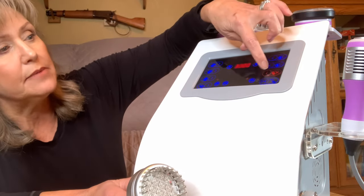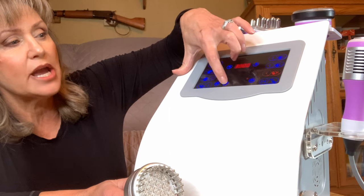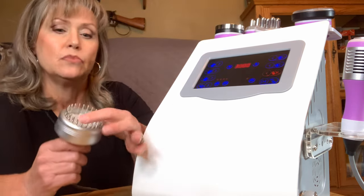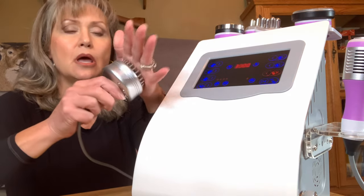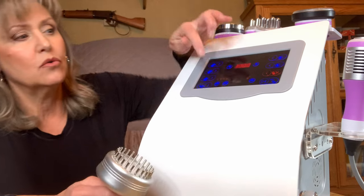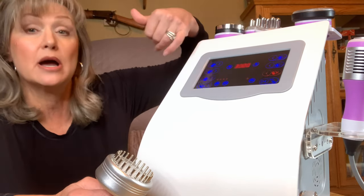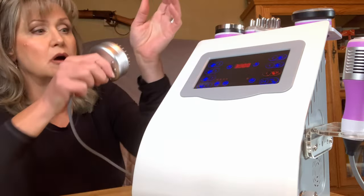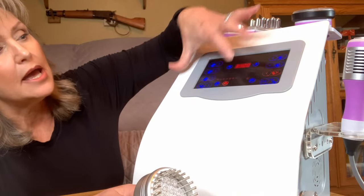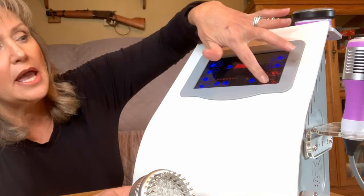So there again, it resets to 30 minutes. You can set your energy level. Now this energy level with these prongs right here, it kind of feels like a shocking. So make sure that you test what energy level you're comfortable with, because you don't want it too strong to feel like it's shocking you too badly. Okay? And then you have mode A, and then you have mode B, and you hit start.